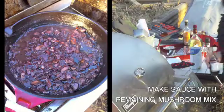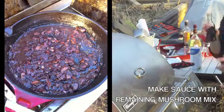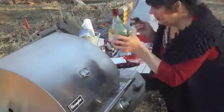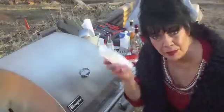For the sauce, I'm going to add the rest of this small bottle, which is about 1 cup total, of the dry red wine. We're going to put in a splash of brandy and about 2 tablespoons of real butter. Getting dark. I hope these are done before twilight.